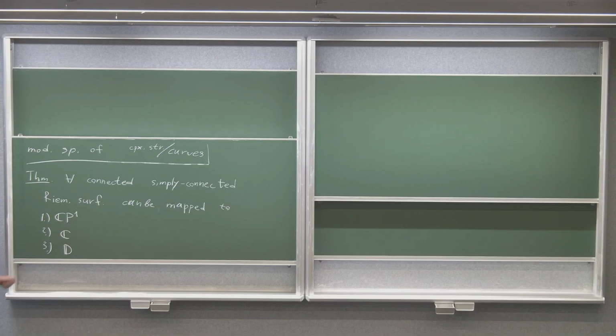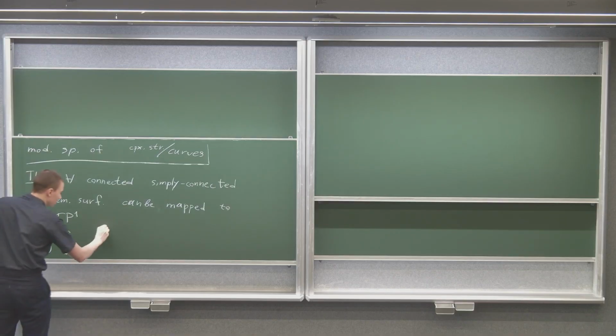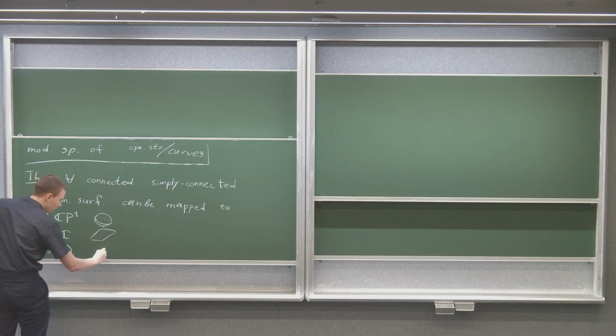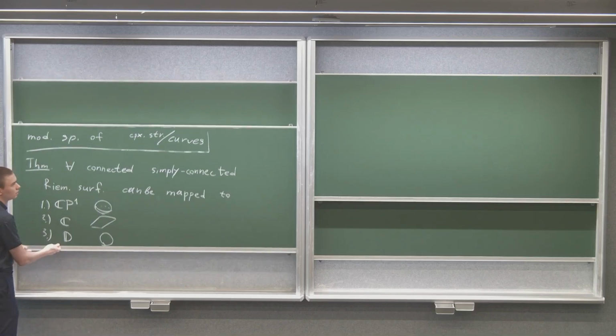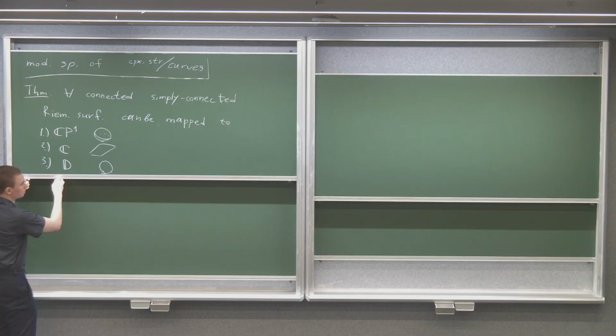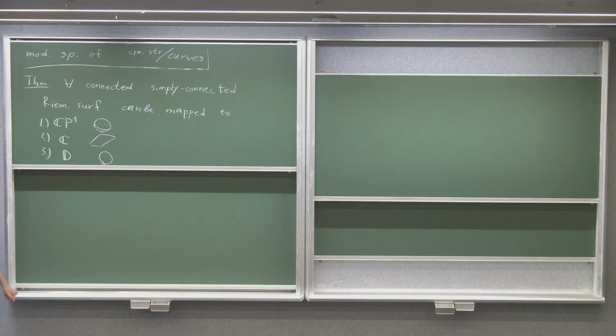Again, on the complex plane. So it's kind of a sphere. This is just the complex plane, and this is just the unit disk with the boundary removed. Okay, so an important theorem that I will not prove, and will not even comment on the proof. But the idea is the following.